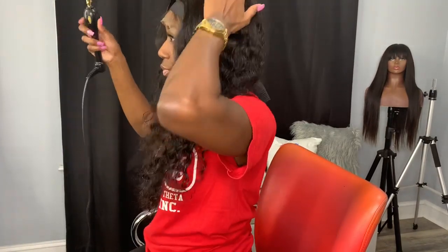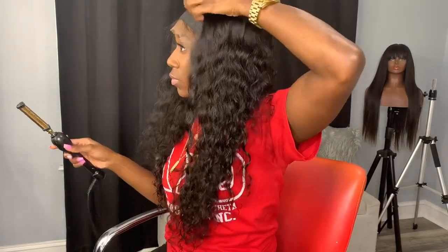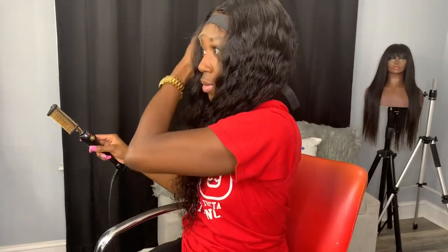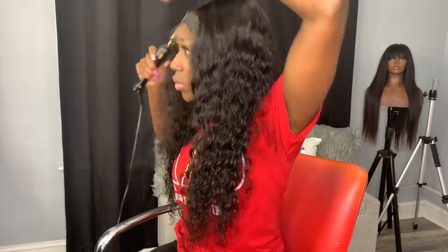Also, the powder that I use is also by Ruby Kisses. When I first put the makeup on the lace, it was the cream-based concealer. But when I went down the part, it was the powder by Ruby Kisses. So I do have both, just in case you guys were wondering.